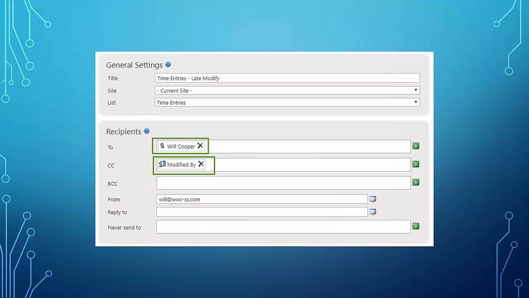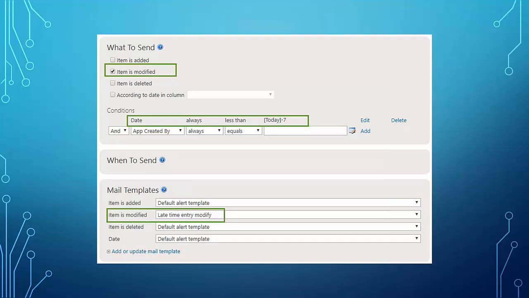All right, so with Infowise, I can do an email role, and it's just so easy for me to set this up. All I have to do is go in here, and we'll make this go to me and whoever made the change. And what we're checking for is the current date, and we're checking to see if it's more than 7 days after this was created.